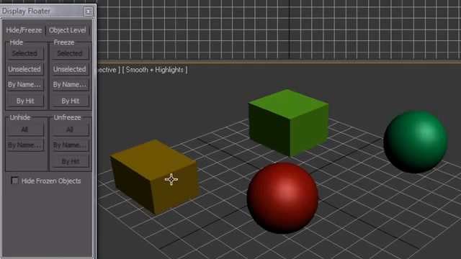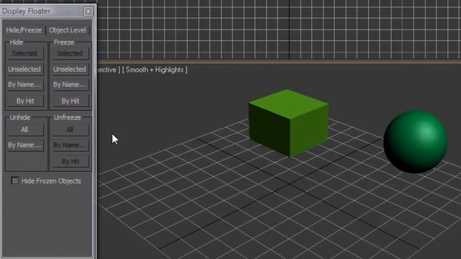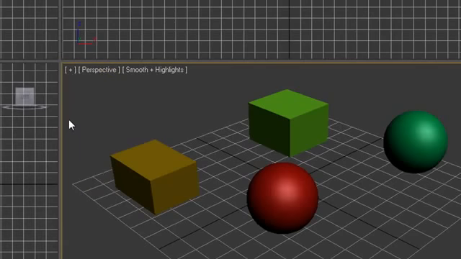And now let me show you what hiding it does. So click an object and hit hide selected. And what that does is not only hide it from view, but whenever you render it out, that object will not render. So you can hide a bunch of objects, hide selected, and then whenever you want to have them pop up again, just press unhide all, and that unhides all of them, if you couldn't guess. It's pretty easy, but that's pretty much how you hide and freeze objects. So that's all you need to know for that, pretty much.